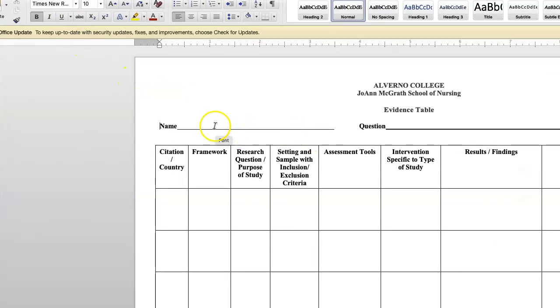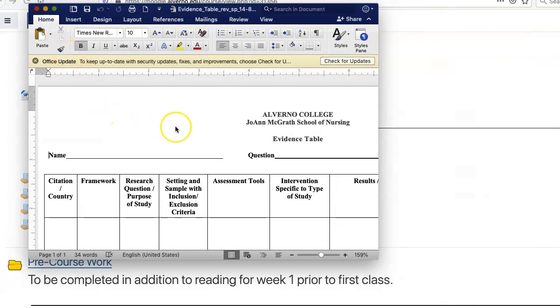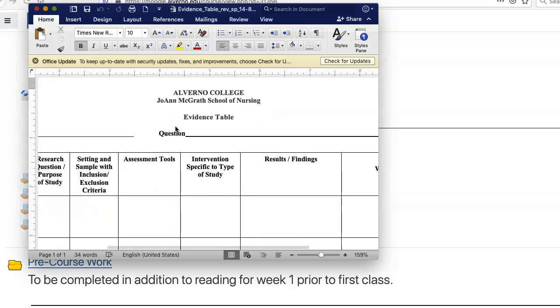So this is your name. I think I can only record what's in the box. So here's your name and the question that you'll be using.